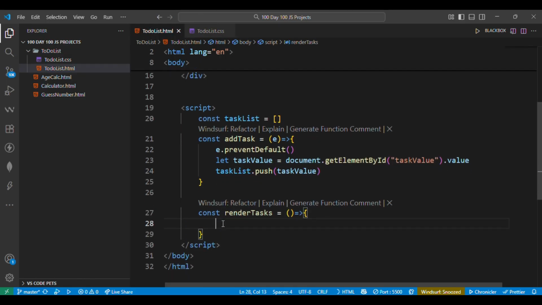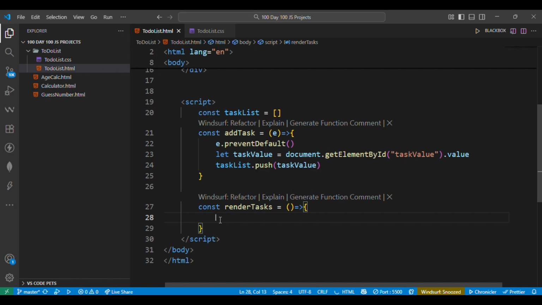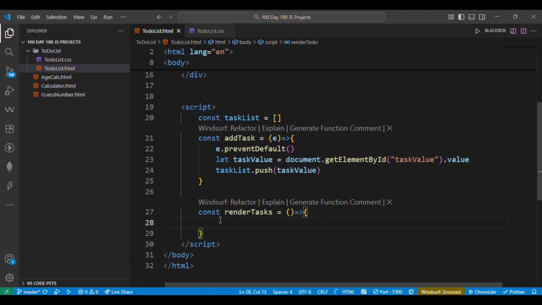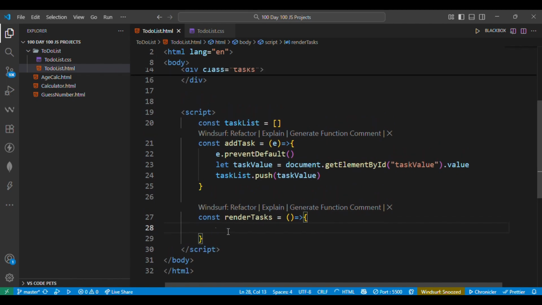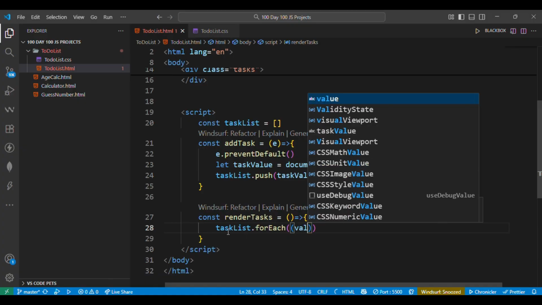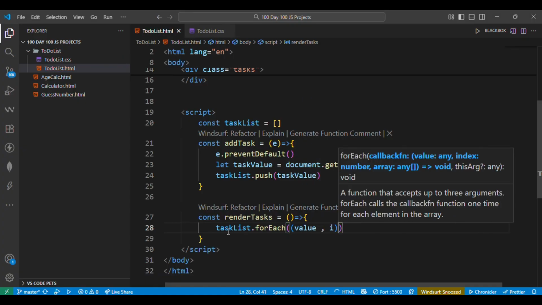By the way, we are using the arrow functions of JavaScript. What renderTasks is going to do is iterate one by one over our task list and get the value and index of it.